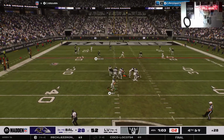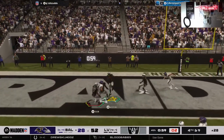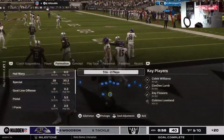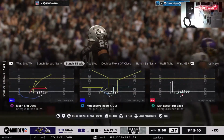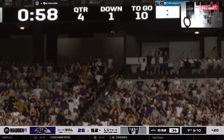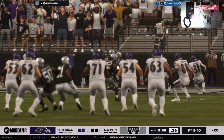Desperation time here. Maybe a bit of desperation. Here's a deep shot. Oh my, it's intercepted in the end zone. Kicked off by their rookie from Michigan. You knew it before this drive started, the field goal was not going to be good enough, but that meant the coverage also knew how to play it, how to concentrate, how to focus, and those defenders, well, they influenced that throw, and even more so, took it away.